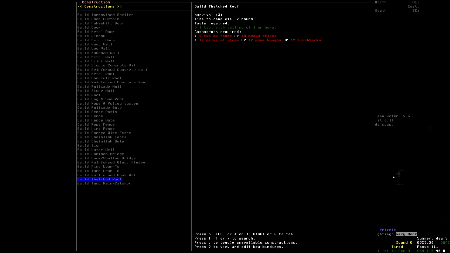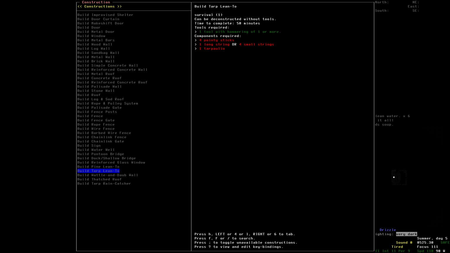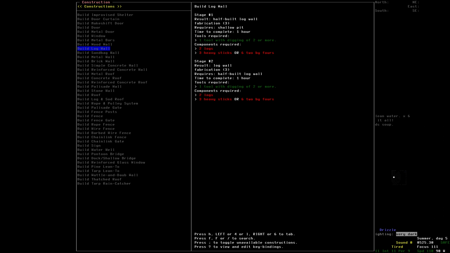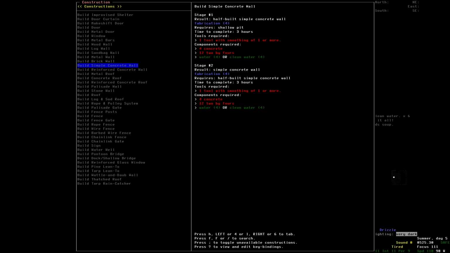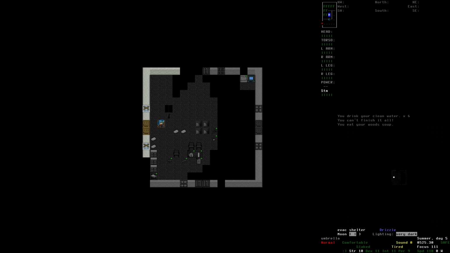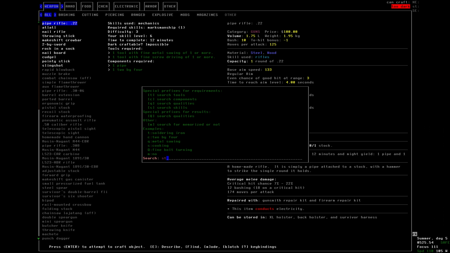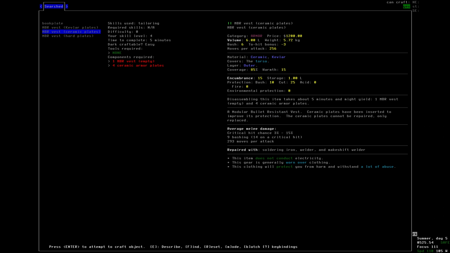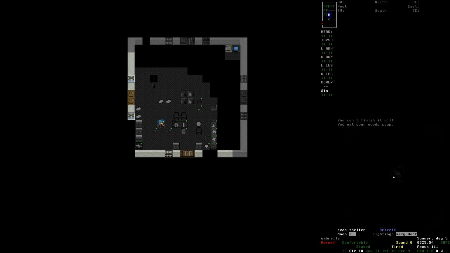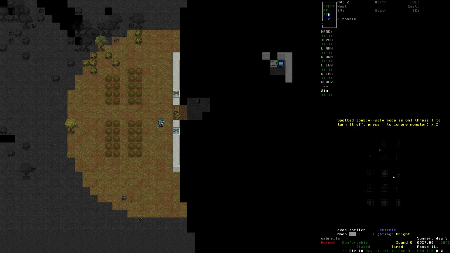A pine lean-to, wattle door wall. I think the log wall is possibly one of the better ones for us. Other than that, possibly the metal wall. Let's have a quick look. Steel plating. No, we don't have any of that. Okay. Well, it certainly is an interesting one.